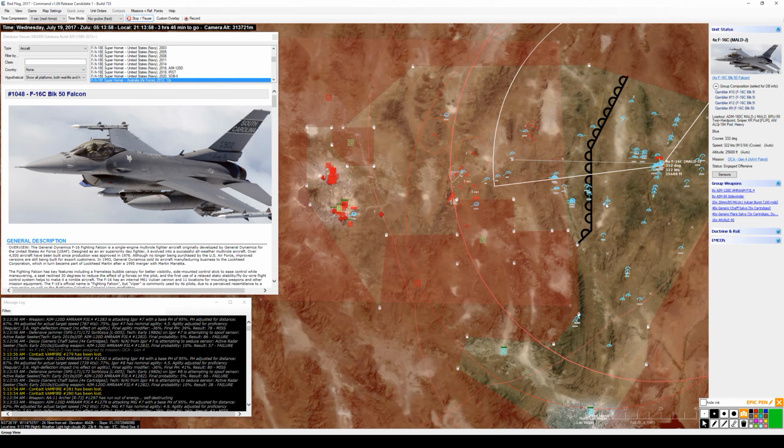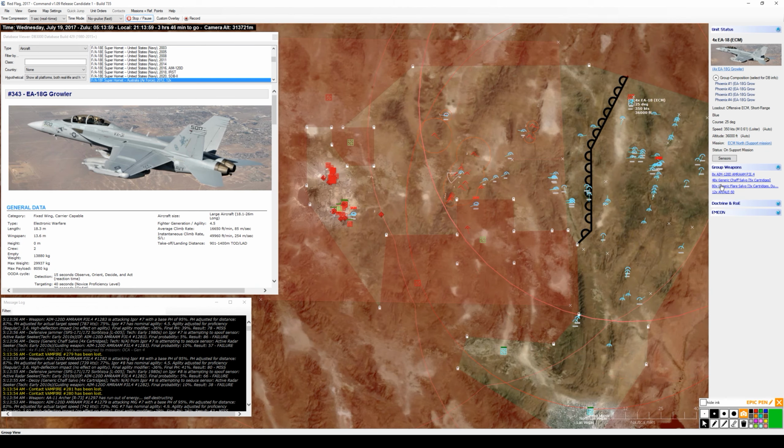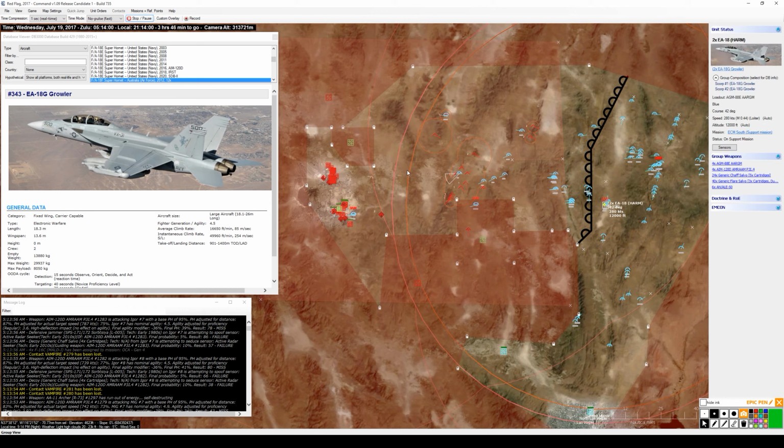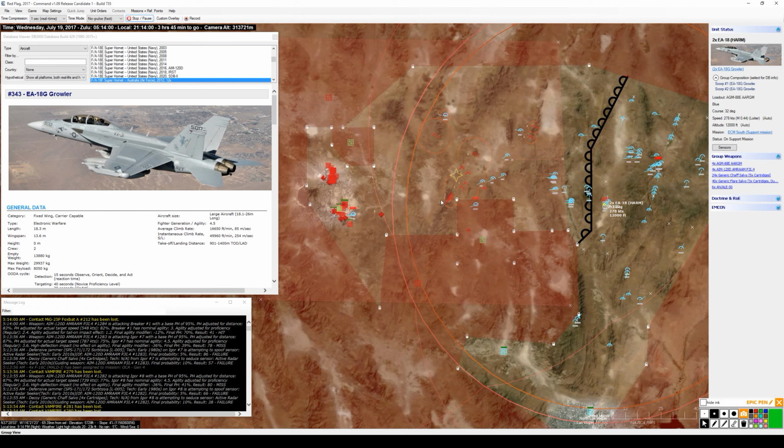And I can't forget that I still have the EA-18s right here with HARMs that I can assign to the SEAD as well. And the EA-18s up here to the north were just the ECM only aircraft. So I'm going to give these a little bit, let the rest of the SEAD aircraft catch up, and then commit the Growlers with the AGM-88s as well to the SEAD.